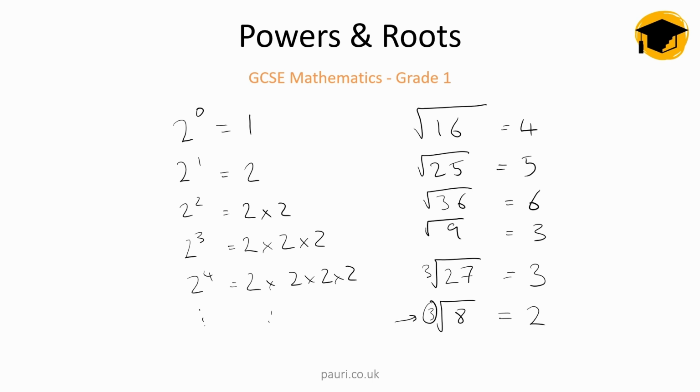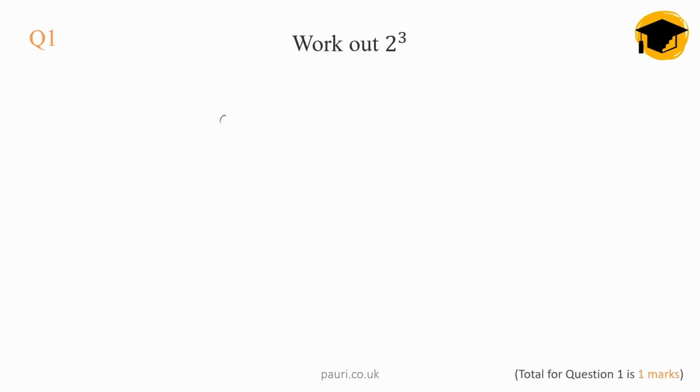with higher powers. So if you had a fourth root, it would be a number times a number times a number times a number gives 16. Our answer's here too. So you'll get familiar with these as you get more practice. So 2 cubed, I didn't mention in the previous slide, we've also got something called square numbers and cube numbers. So square numbers are numbers that are squared. 1 squared, 1 times 1 is 1.